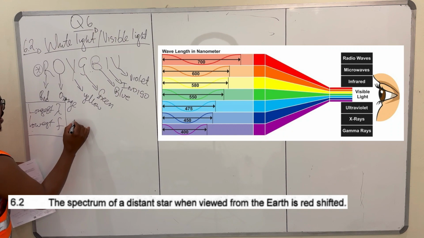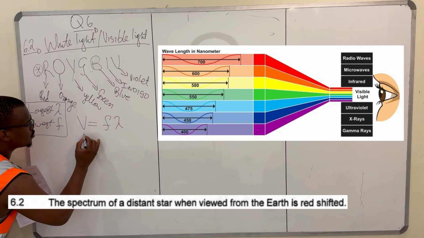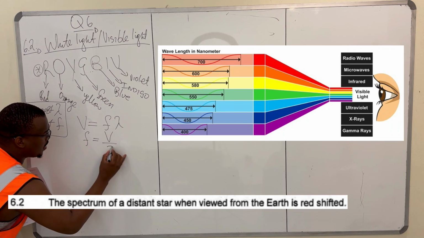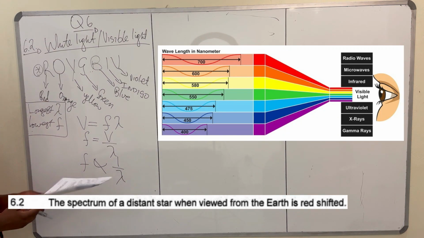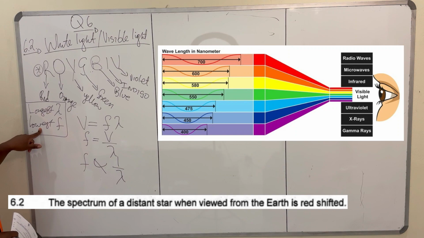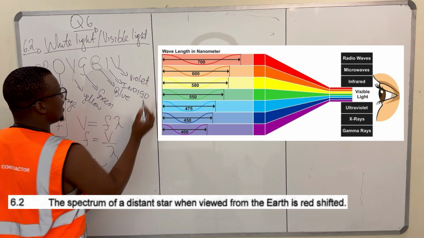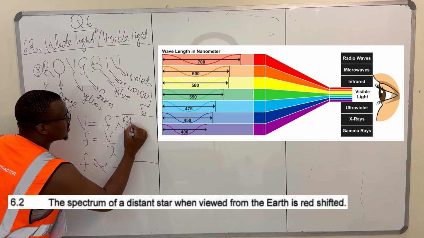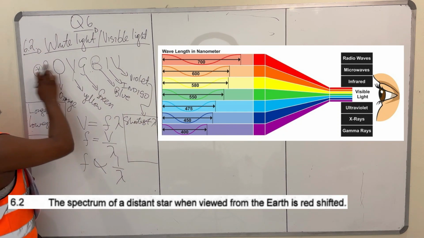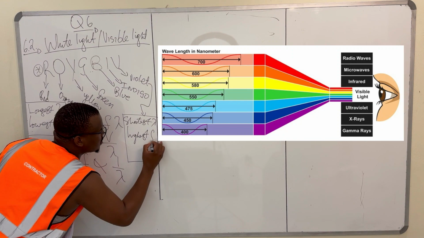You know that the speed of a wave is equal to frequency times the wavelength, right? So the frequency is equal to the speed of the wave divided by the wavelength. So your frequency is inversely proportional to the wavelength. The longer the wavelength, the lower the frequency. And this side, maybe violet, has the shortest wavelength out of all of these colors that make up the white light or your rainbow, and the highest frequency.